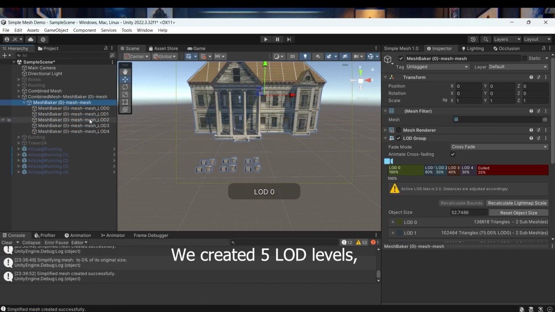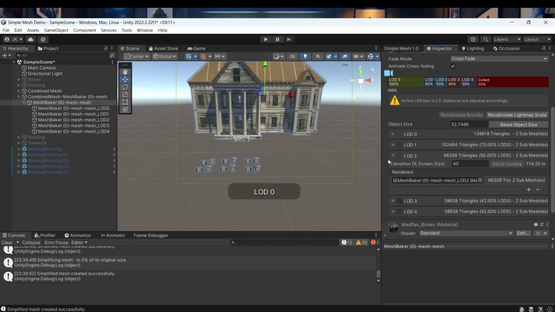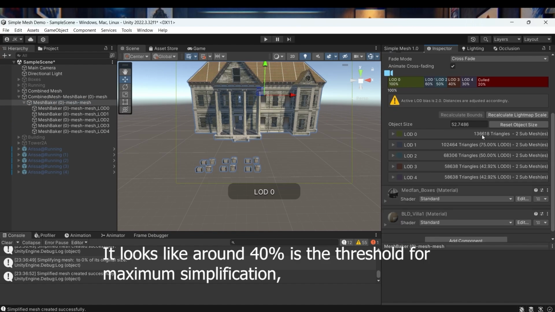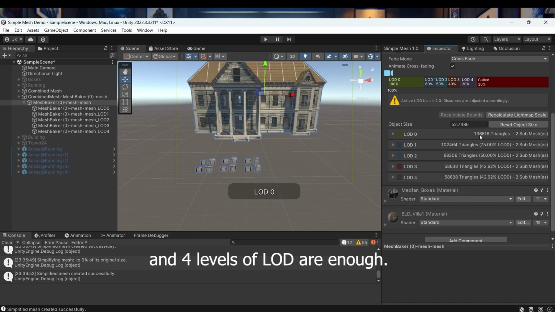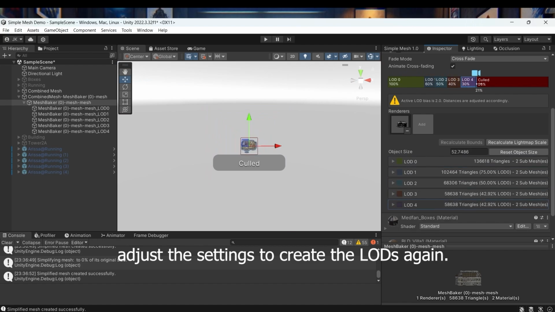We created 5 LOD levels, and we can see the mesh was simplified by more than 50%. It looks like around 40% is the threshold for maximum simplification, and 4 levels of LOD are enough. We can delete one LOD level or just remove everything and adjust the settings to create the LODs again.